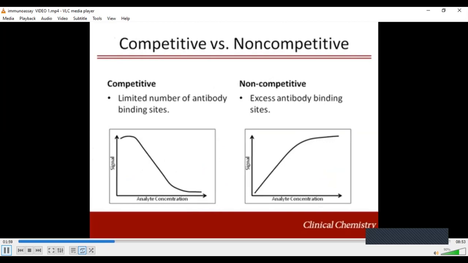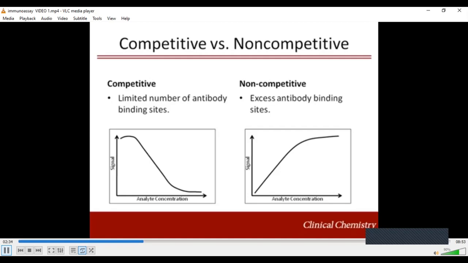Competitive immunoassays restrict the number of antigen binding sites, resulting in a competition for antibody binding between the endogenous analyte and a detectable labeled analog. As a result, the amount of labeled analog bound is inversely proportional to the amount of analyte in the sample. As the amount of analyte in the sample increases, the detectable signal decreases. Competitive immunoassays can be classified as simultaneous addition, where all components are added at once, or sequential addition, where the sample is incubated with the antibody before the labeled analog is added.